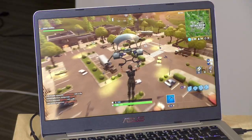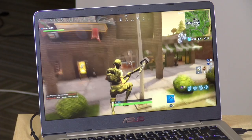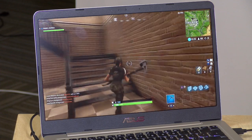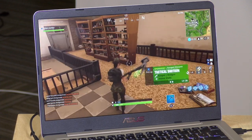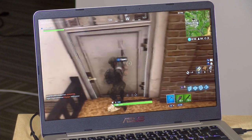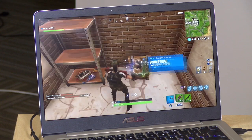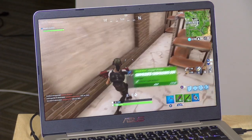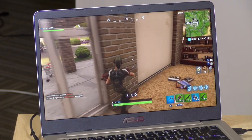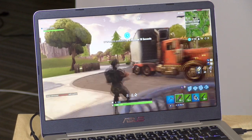Playing Fortnite with the resolution set to 1080p and all settings to medium, I'm running at about 45 frames per second, sometimes creeping into the 50s. To get a consistent 60, you'd have to turn down some visual settings at 1080p, or run with GeForce recommended settings at 720p. Generally 45 to 50 FPS with medium settings at 1080p is what I'm getting — not bad, and certainly a good Fortnite experience for occasional play on a laptop.